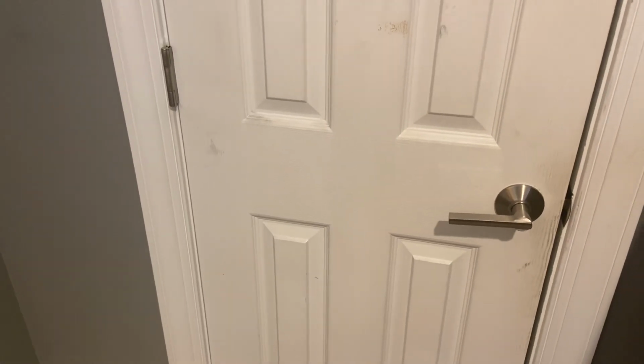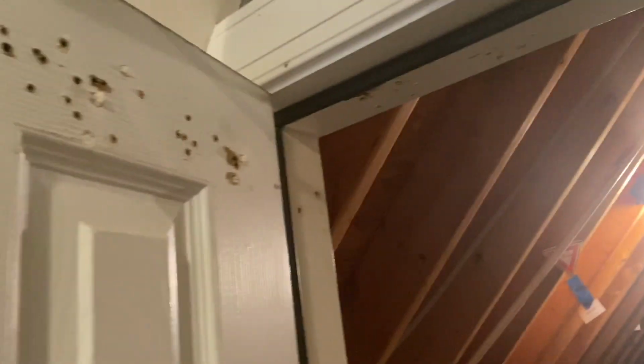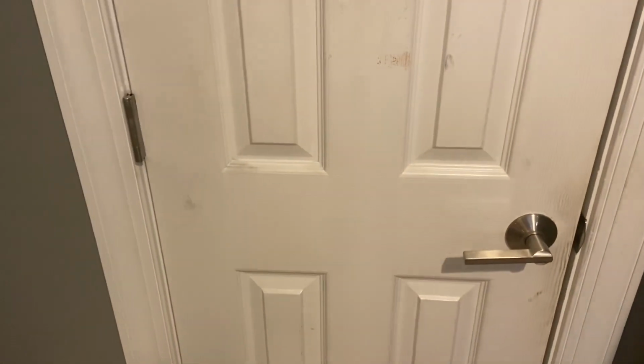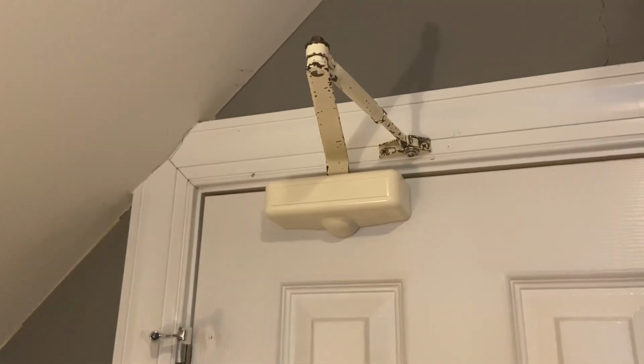Lastly, we have another door. This door may seem familiar, mainly because I've actually used it for installs in the past, mainly for things that are top jam or parallel mount. And I decided I still wanted this door to be self-closing, so I put in another closer. However, it's no longer parallel or top jam, it's regular mount. This is my Tell door closer.